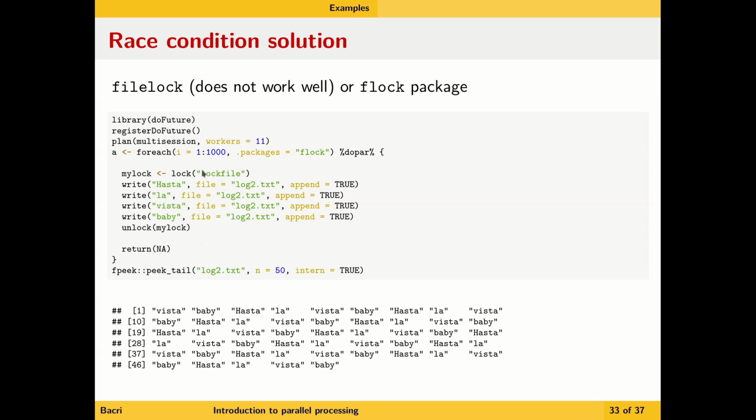So when other processes try to lock it, if it's already locked, they have to wait until it's unlocked. So the idea is just an access condition on the file, and each processor can say, I have the only exclusive access to that file for some amount of time. And then each word is printed correctly and there are no issues. This is a problem that you might run into, but not necessarily.